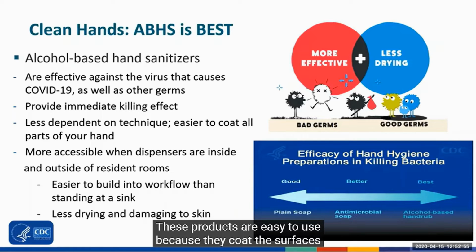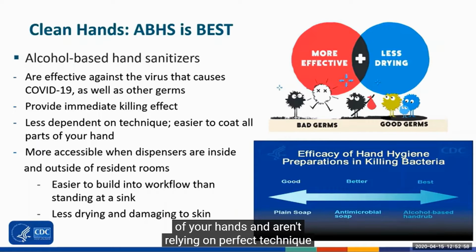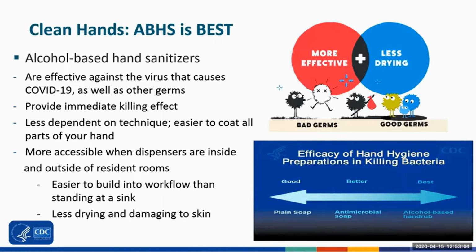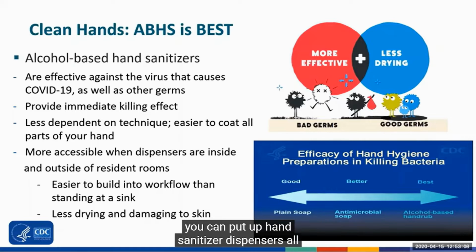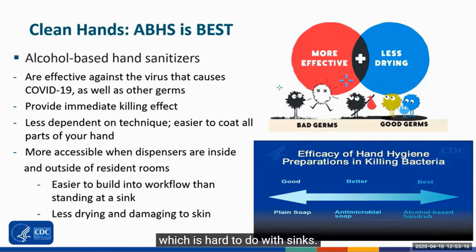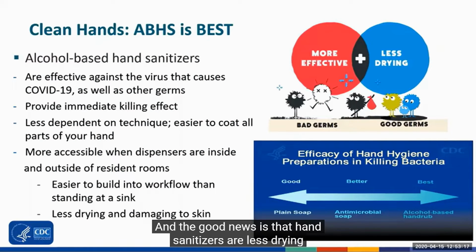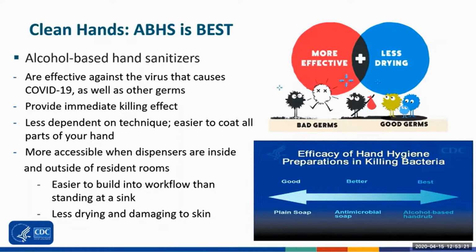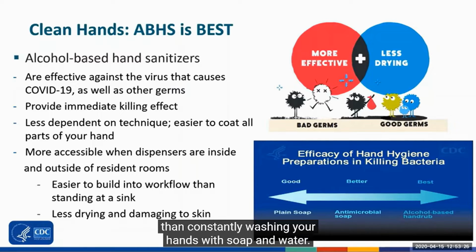These products are easy to use because they coat the surfaces of your hands and aren't relying on perfect technique or a certain amount of time. Also, you can put up hand sanitizer dispensers all over the building, at the bedside even, which is hard to do with sinks. And the good news is that hand sanitizers are less drying and less hard on your skin than constantly washing your hands with soap and water.